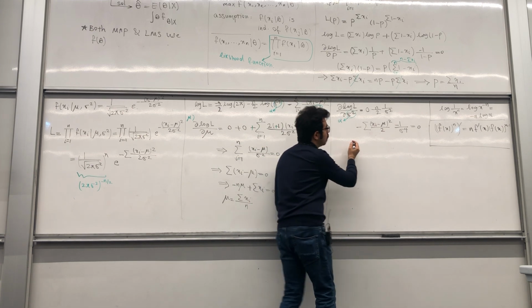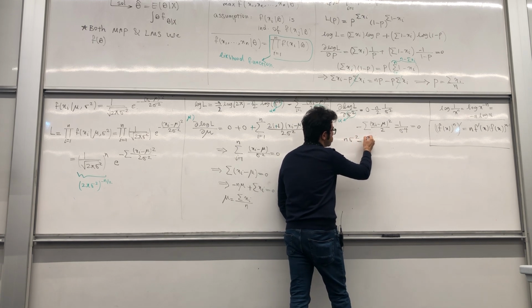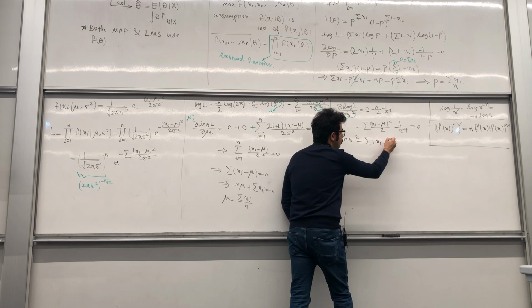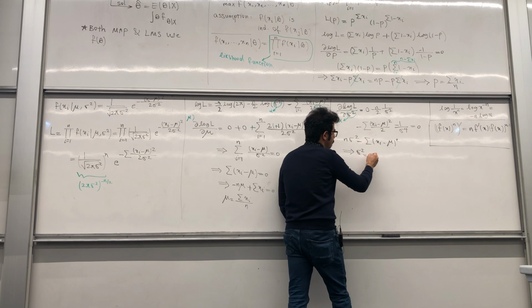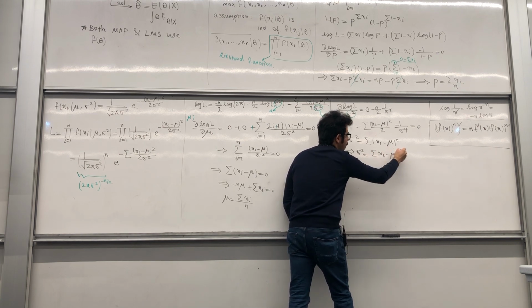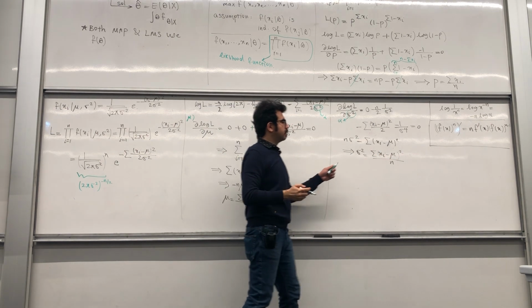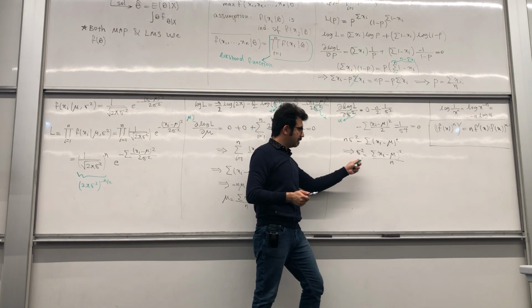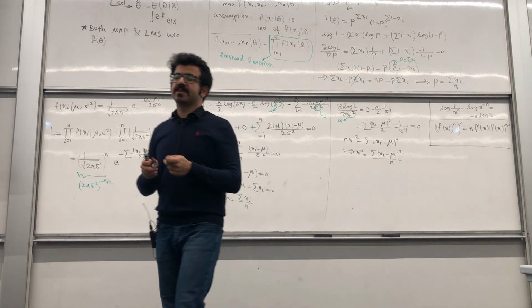Let's solve it. So I put that one on the other side. I have 2 cancel out, so I have n times sigma squared equal to summation of xi minus mu to the power of 2. Therefore, I have sigma squared equal to summation of xi minus mu to the power of 2 over n. It makes sense because previously you calculated the sample variance. It has this form, right? And we got the same formula here as well. Makes sense.